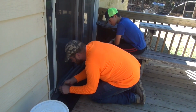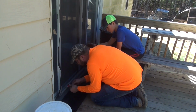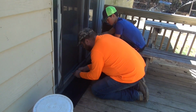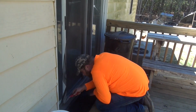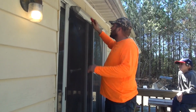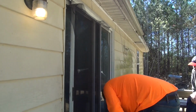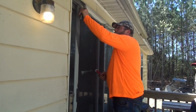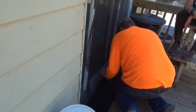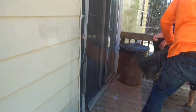and then of course do the bottom of the strip. Now where your strips join together, you can have what's called a field seam, where the butt ends of the strip come together, and then you've got to trim it off to fit them into the groove where they don't pucker out. Once the strips are fully in place, I go all the way back around again with the roller to make sure everything's seated well, and then I rough cut the bottom to get the roll disconnected from the window frame.